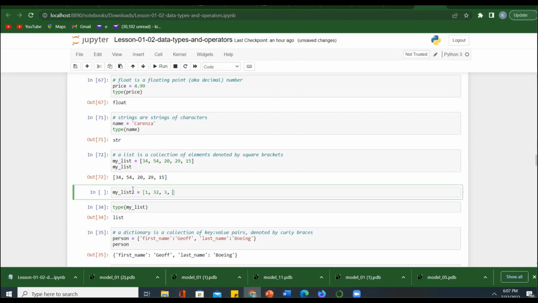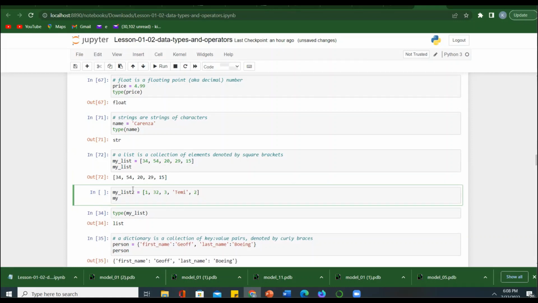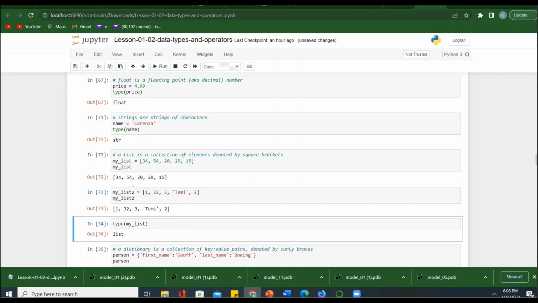And don't forget, whenever you are using a string data type, let's say you want to use Temi, you have to put it in inverted commas. Let's say Temi, 2. So if you go there, let's get my list 2 and print. Can you see now?